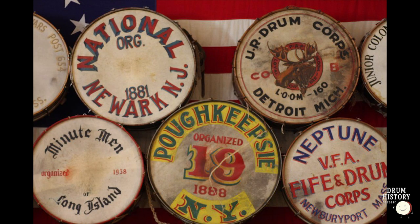They started hiring artists. In this picture I sent you, Bart, you can see there's a million different ones: the National Newark one, Poughkeepsie, New York, the Drum Corps in Detroit, the Fife and Drum for fire stations, police stations, anywhere. All these designs are colorful and vibrant, and they're painted on calfskin drum heads, a point we'll get to in a minute. But we think this is where the modern part of design on bass drum heads started.